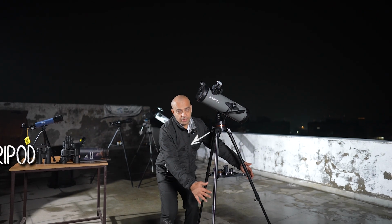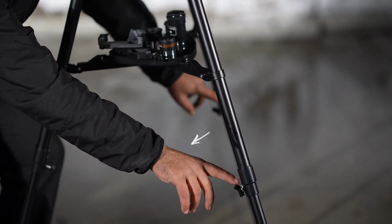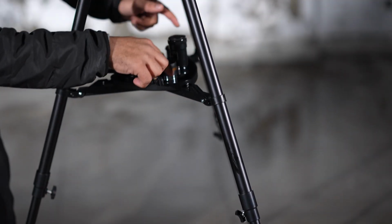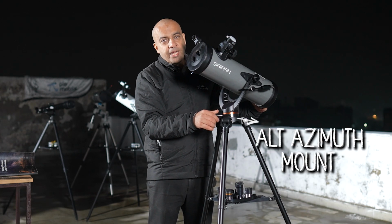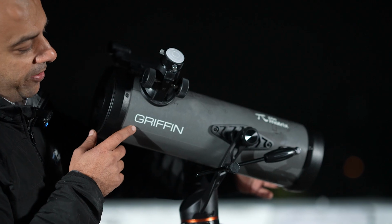This part is the tripod. It has extendable legs. These can be adjusted with the help of these lock nuts. This tripod has an accessory tray right here. After that, this is the fork mount, an Altair mount. Above the Altair mount, we have the telescope mounted right here.